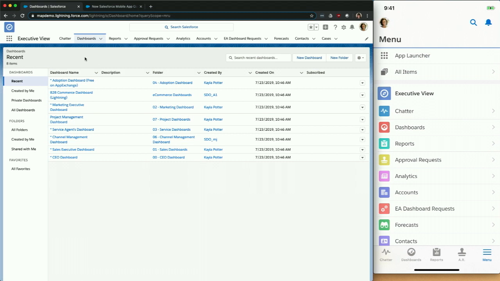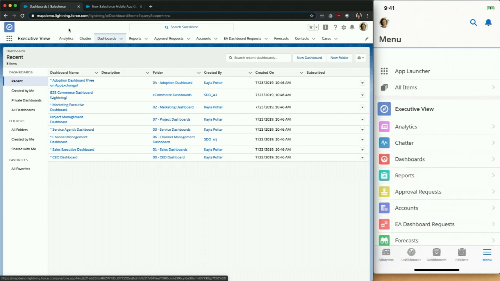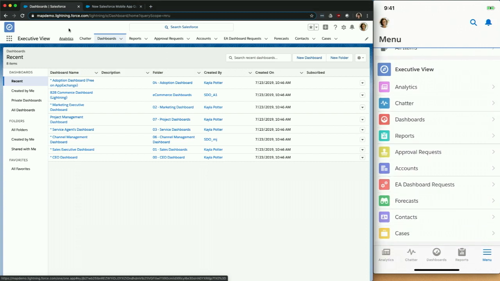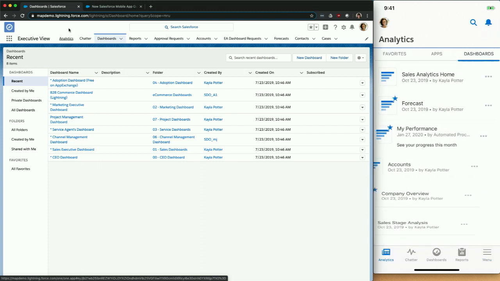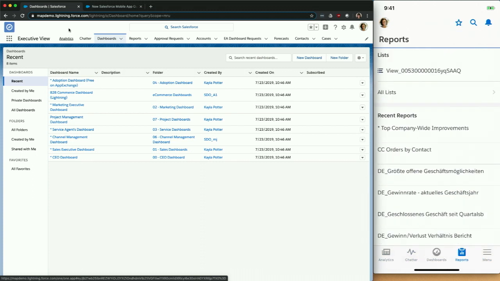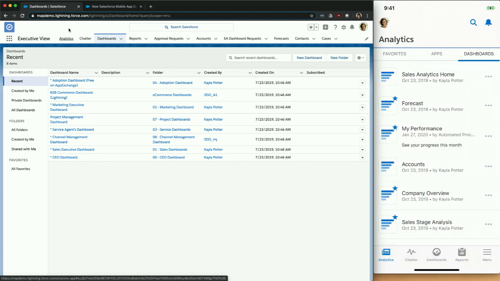And if I, as a user, want to personalize my navigation, maybe I'm an executive and I want analytics to be my first tab, I can just drag this over on my computer, pull to refresh on my phone, and I instantly see that change reflected. Analytics is at the top of the menu, and I also see it here at the bottom of my screen in my navigation, so it's always going to be one tap away. It'll be the first thing that opens when I open the app.